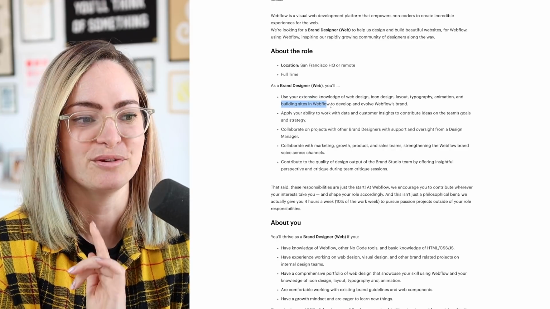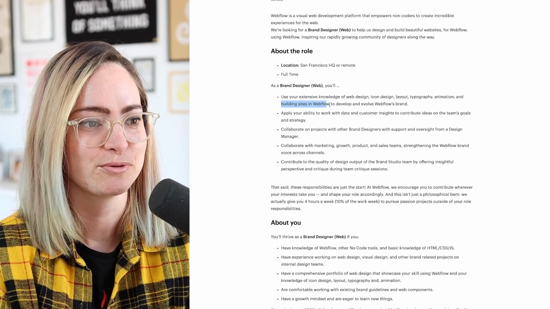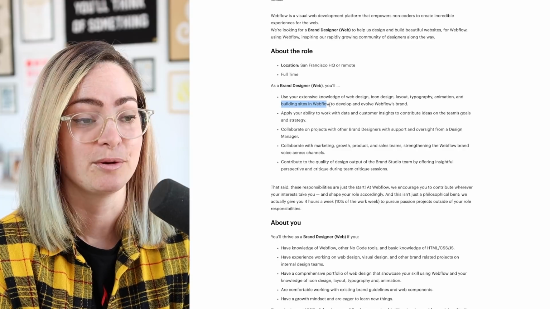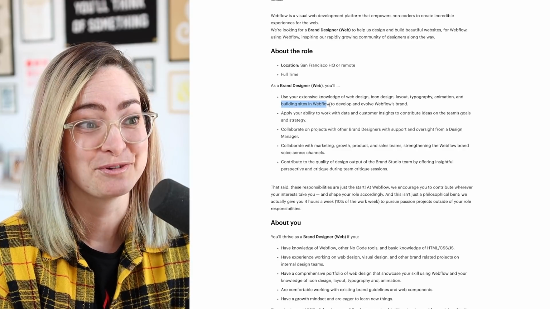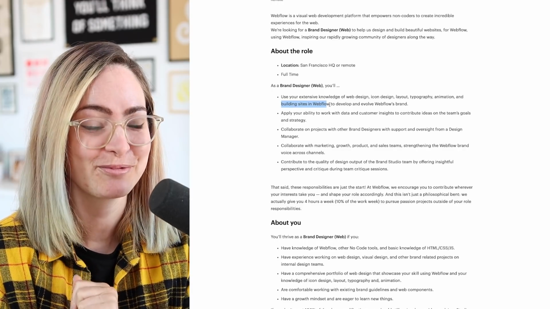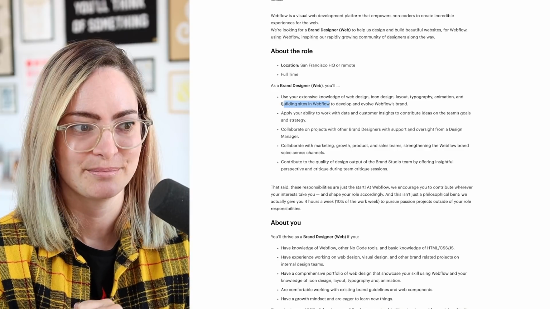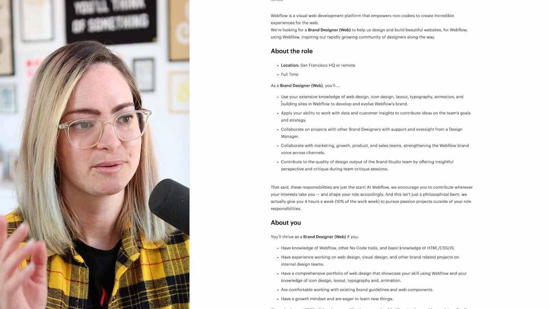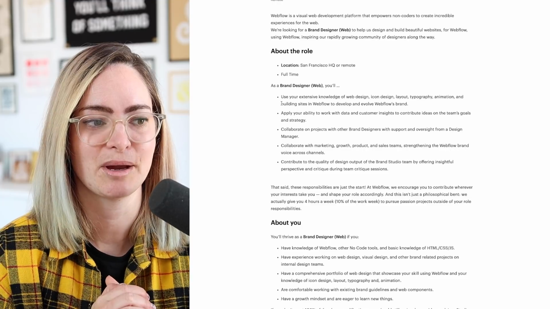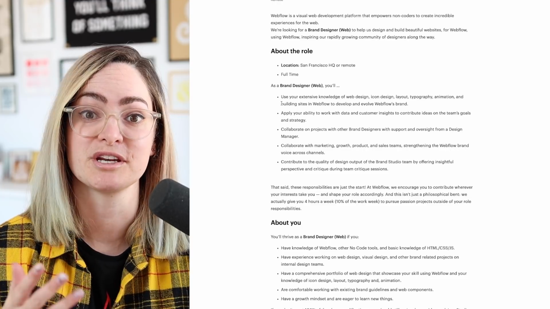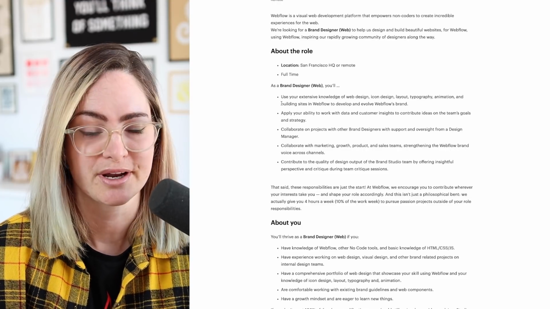This is important. You need to have a project in your portfolio that is built in Webflow. It'd probably be a really good idea, honestly, if your portfolio site itself was built in Webflow to apply for this job. And yeah, got to make sure that you call this out. I would make sure that the first site in my portfolio was one that was built in Webflow for a client or a company as well.